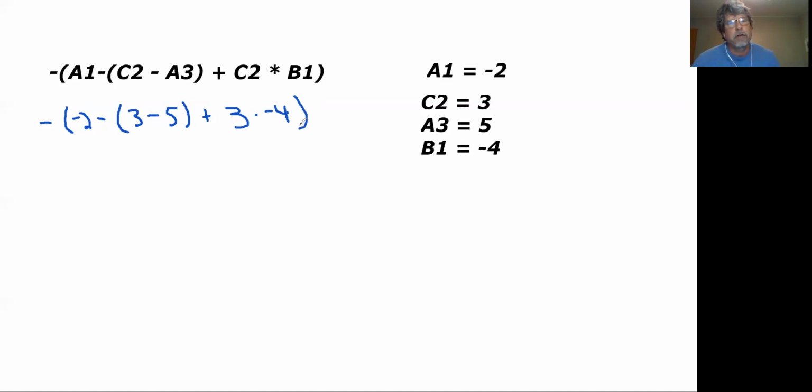Again, if you need to pause to see if you can work it out from there, you can pause and see if you can come up with it. My next move, since there's more than one grouping symbol, we always start with the inside. So my first move is this 3 take away 5. And again, I don't like subtraction, so I can write that as 3 plus -5. We can always change subtraction to adding the opposite. A lot of times I use what's called the KCC method. Keep, change, change. Keep the 3, change subtraction to addition, and change the 5 to a -5.